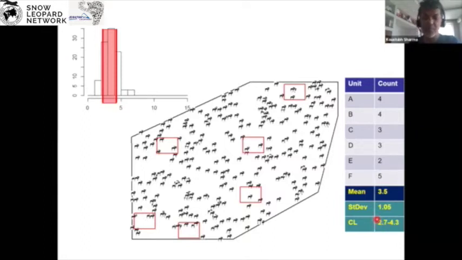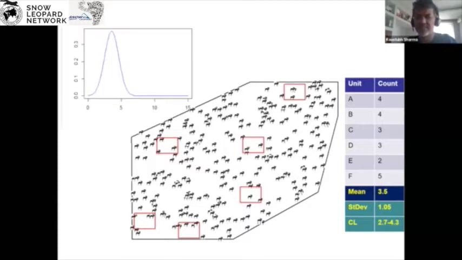Now, this is a very important point to remember, because many times we have noticed that people use the mean as the absolute truth. That's actually not so. The actual truth is somewhere between 2.7 and 4.3, between this value and this value. We don't know exactly how much it is, and we may never know, but this is the closest we can get. And if we are able to somehow reduce these errors, we might be able to come up with a better number. Let's look at it with some better examples.